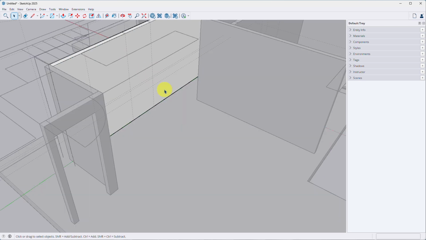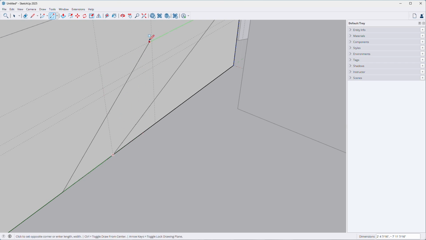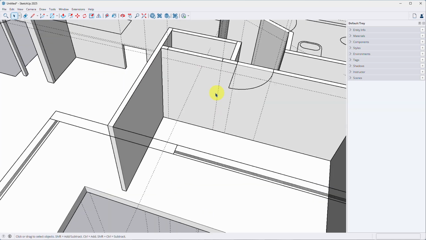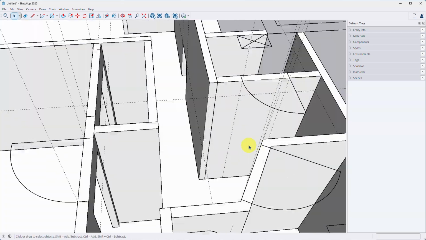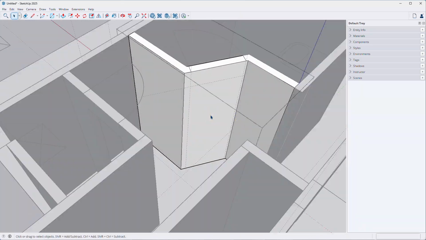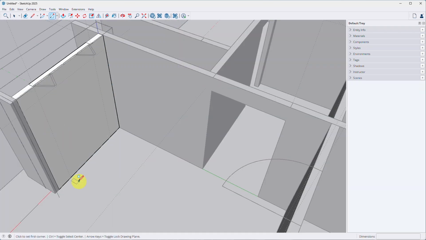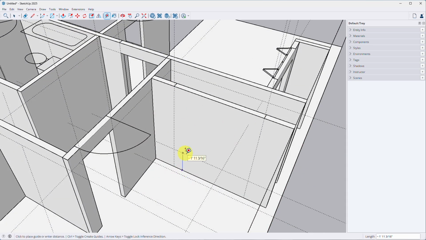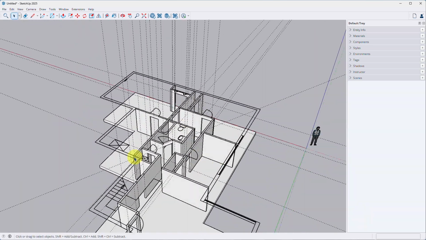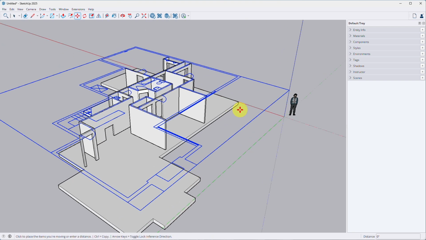Remember, when selecting the push-pull tool, SketchUp will remember how far you pushed the last time you used the tool. Therefore, as you go around each of the openings, you only need to double-click on the rectangle to push the opening through. Once we finish the door openings, we can move the plan back to the face of the floor.